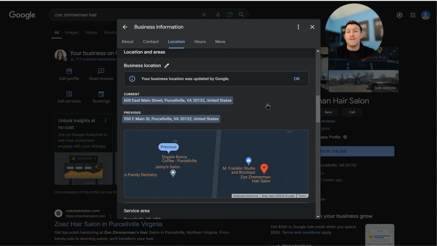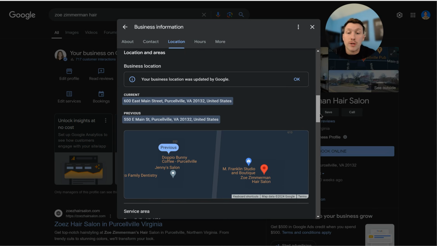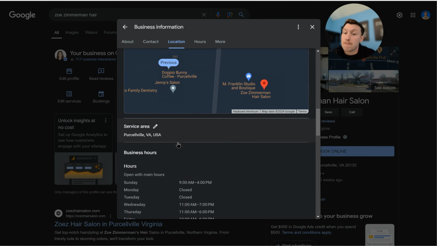Have one location and have it be real. People will target multiple places and try to quickly game the system by creating GMBs all over the place. Unless you have actual offices, you don't want to do this. Bad idea. So make sure the right location is in there. Same thing, service area. Just have one service area until you've gotten really big. I'm telling you, it confuses Google when it's too many.